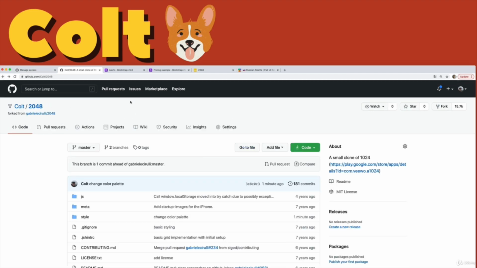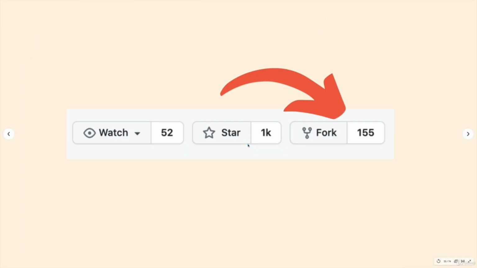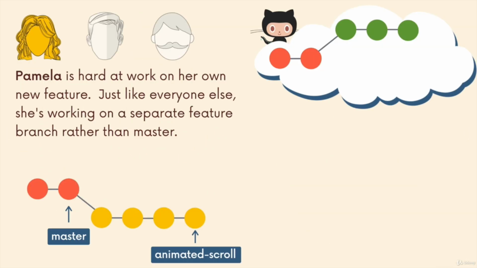Aside from the fact that I made my own copy of the original project and made changes to it, but I'm not working on this original repository. I'm working on my fork, and I can do whatever I want. I can add somebody else on here. We can collaborate. We can destroy this without ever impacting the original, without needing permission. That's the whole point of forking. So in the next video, I want to talk about this workflow that stems from the ability to fork, where we can fork and then collaborate on an open source project or just as a team with a bunch of forks and a centralized repository.